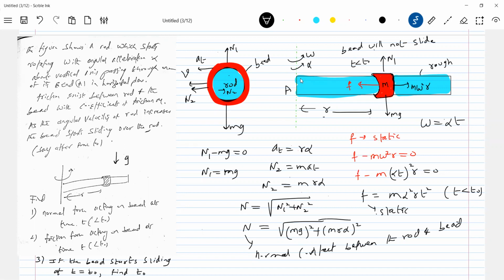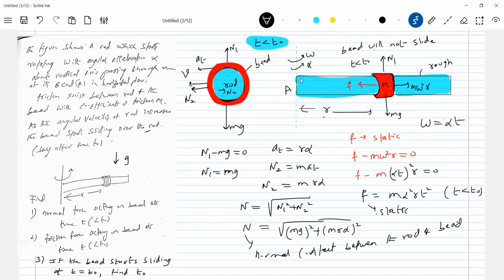This is as long as t less than t naught. The first case, what we have discussed is t less than t naught. Now, at certain time, it starts slipping. If it starts slipping, then what will be the friction? No, friction, you should not write mu N. Any reason for that? Because the static friction will be independent of normal contact. The limiting friction depends on that particular thing. So the friction is static, no? So it doesn't depend on N. Okay, now the question itself is that at a certain time, it will start slipping, start sliding.